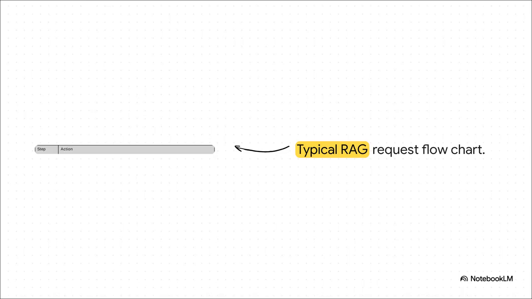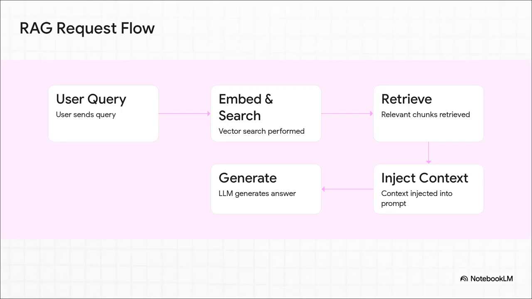So if we zoom out and look at all these components together, the embedding model, the vector database, the chunk data, how does it actually orchestrate when a user types in a prompt? It's actually a beautiful loop. Step 1, the user asks their question. Step 2, that query is instantly converted into an embedding, and the system runs a similarity search in the vector database.